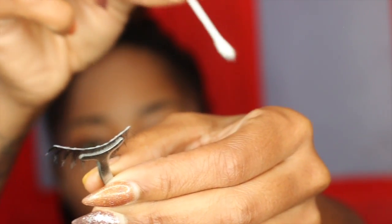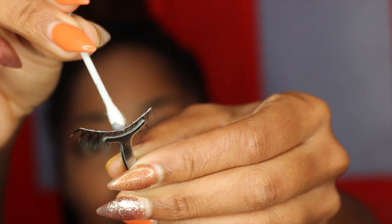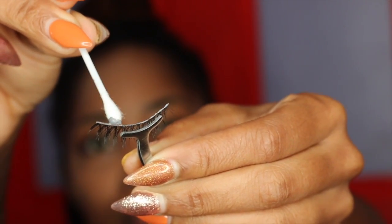Then I'll take the cotton tip because if I put it straight on the lash, it squeezes out and then I have like a buttload of glue, and I look like a crazy person. Alright, so I just take the glue, dab it on my hand, and then rub it across the band of the lash.